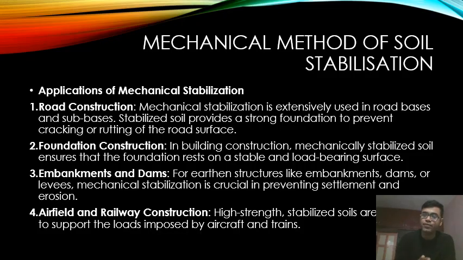As you all know, flexible pavement has 4 layers: subgrade, subbase, base, and wearing course, and rigid pavement has 3 layers. So mechanical stabilization is extensively used in the road base layer and the subbase layer. It stabilizes soil properties, providing a strong foundation to prevent cracking or rutting of the soil surface.